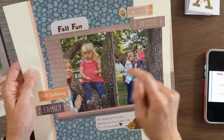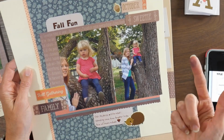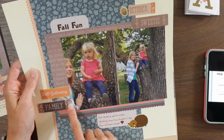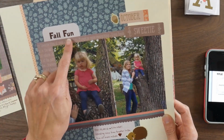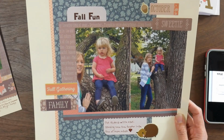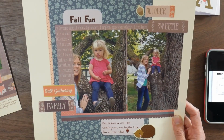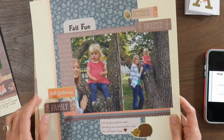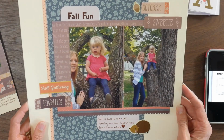And then I've got cut aparts here, and 2 of them, October and Fall Gathering, are from the pad cover, and the other 2 are from the cut apart sheet. And then the rest of it is just some border strips that are layered together down here. And then the Fall Fun letters were just some brown letters from my stash. And then the little hedgehog, I couldn't think of what he was, and the acorn up here, those are from that little woodland Stickabilities set from Hobby Lobby as well.